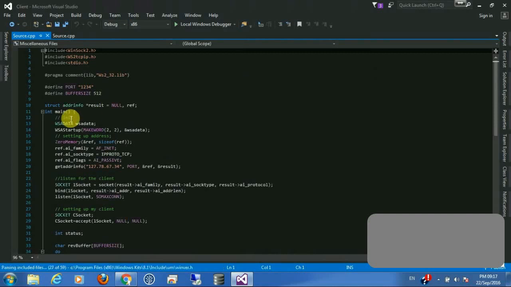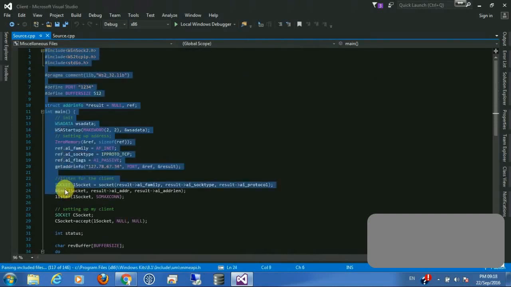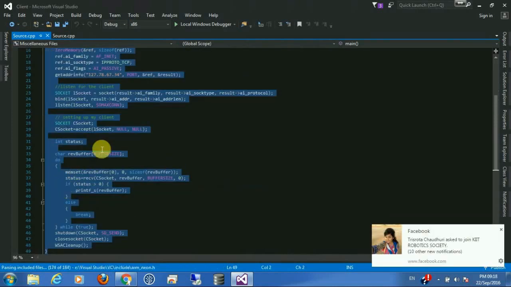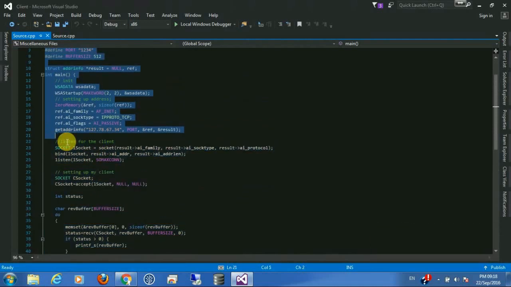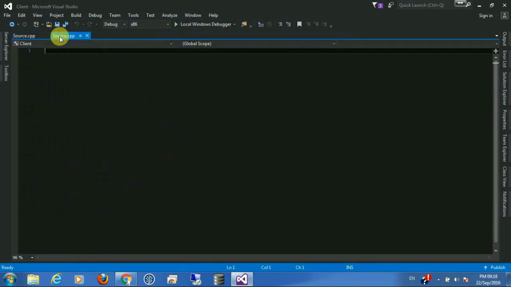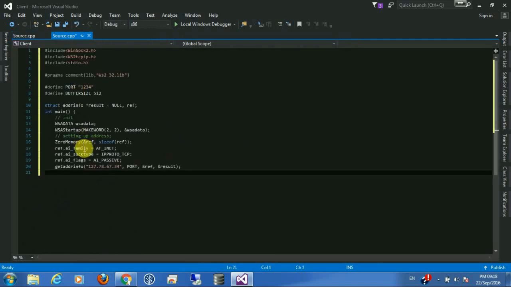So it is going to be exactly the same till here. So till initialization is exactly the same.